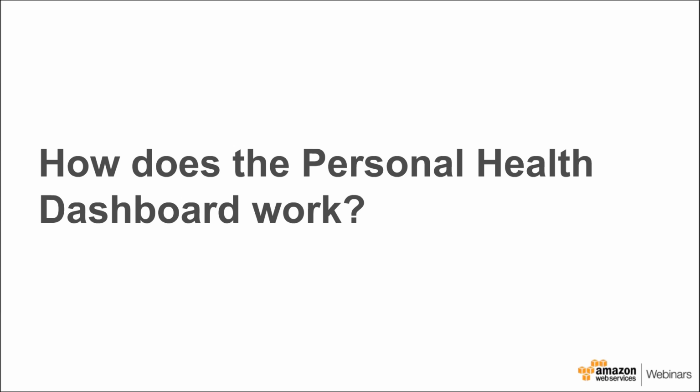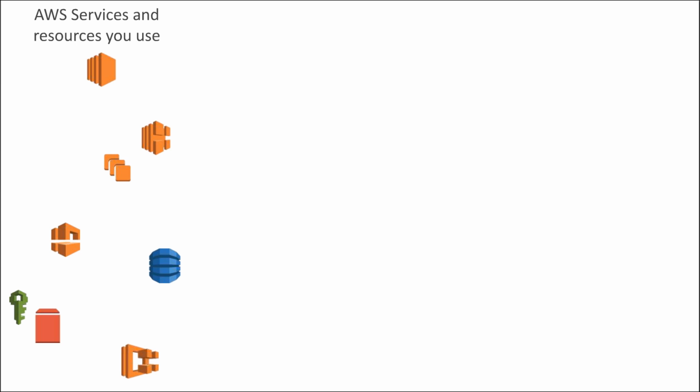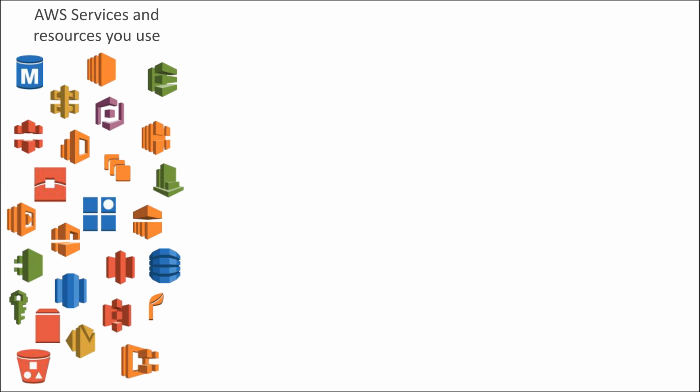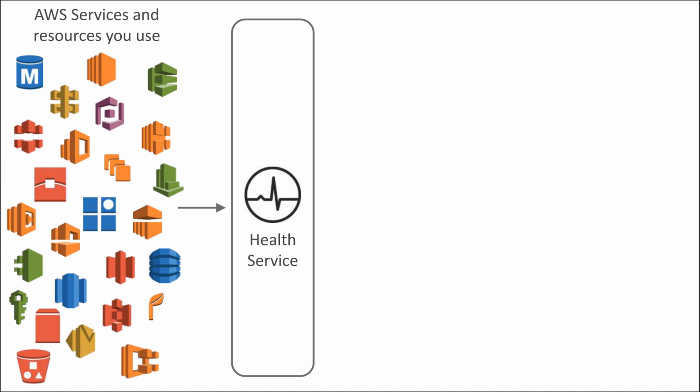Let's see how the Personal Health Dashboard works under the hood. Customers can choose, as I said, from a plethora of options, 90-plus services to build reliable, secure, and scalable solutions on AWS. Each of these services publishes what we call events to the AWS Health Service. An event is any occurrence in AWS that has significance for cloud IT management. That is the definition of the event we're using in the Personal Health Dashboard. So an event can be operational, billing, or security in nature. As you can imagine, it is a complex problem with 90-plus services running in 16 AWS regions to quickly correlate degradation of underlying hardware to customer-specific resources. We are investing in engineering effort to attribute issues with services to customer resources to better correlate impact.